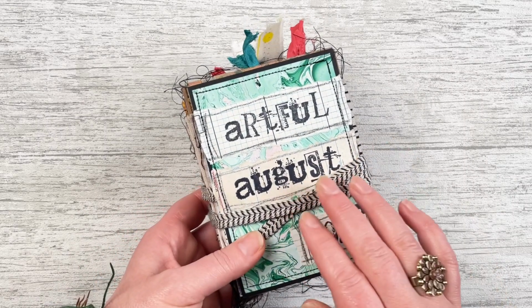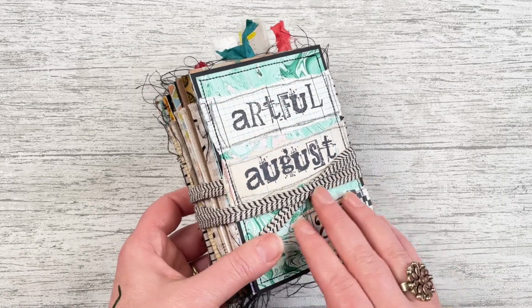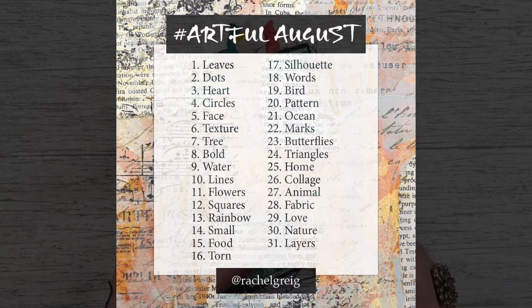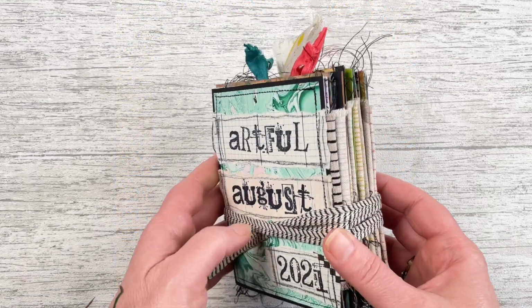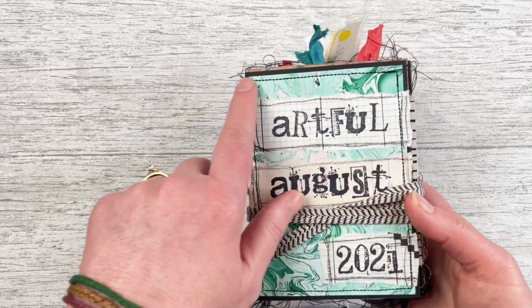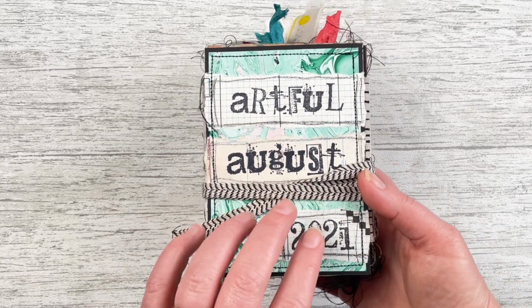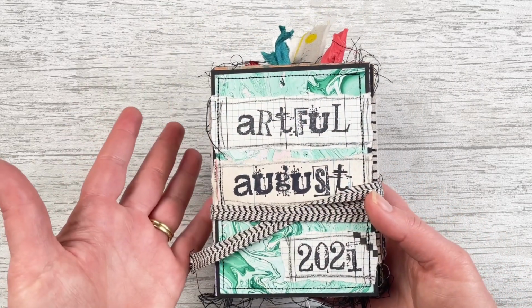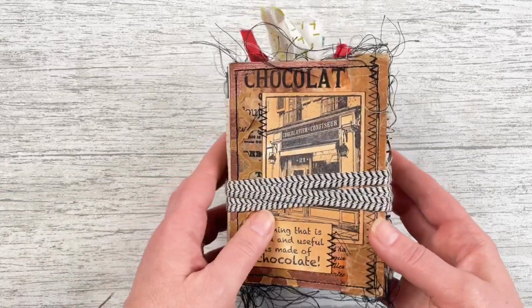Artful August is a challenge that I started on Instagram this year, and what I provided was a month's worth of creative prompts, just to jumpstart your creativity for that month. I wanted to create a card-size panel, almost 6 by 4 inches, for every single day that related to those prompts, and then at the end of the month I bound it all together in this accordion book.